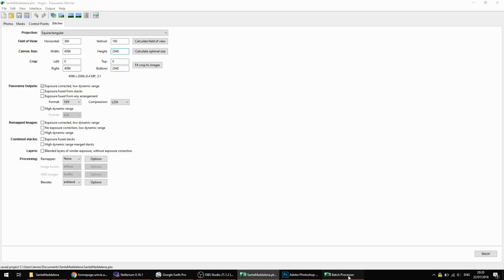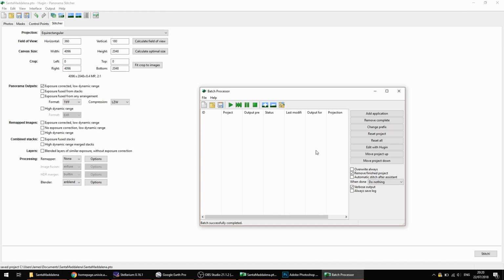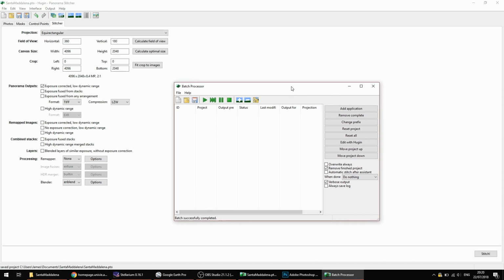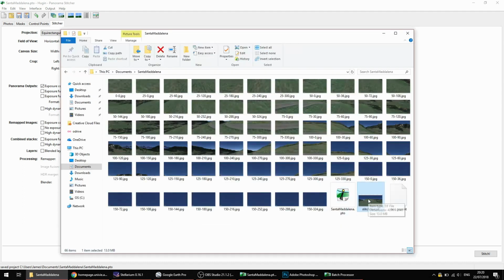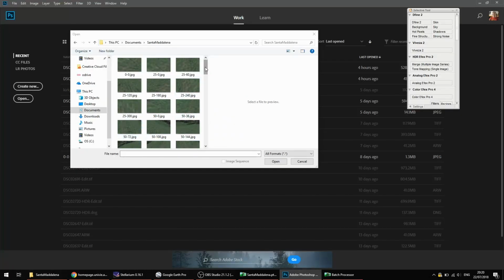Okay, so that's finally finished. It took 5 minutes or so, I guess, in the end. And what we've ended up with is our stitched image here, which we now need to open up in something like Photoshop.